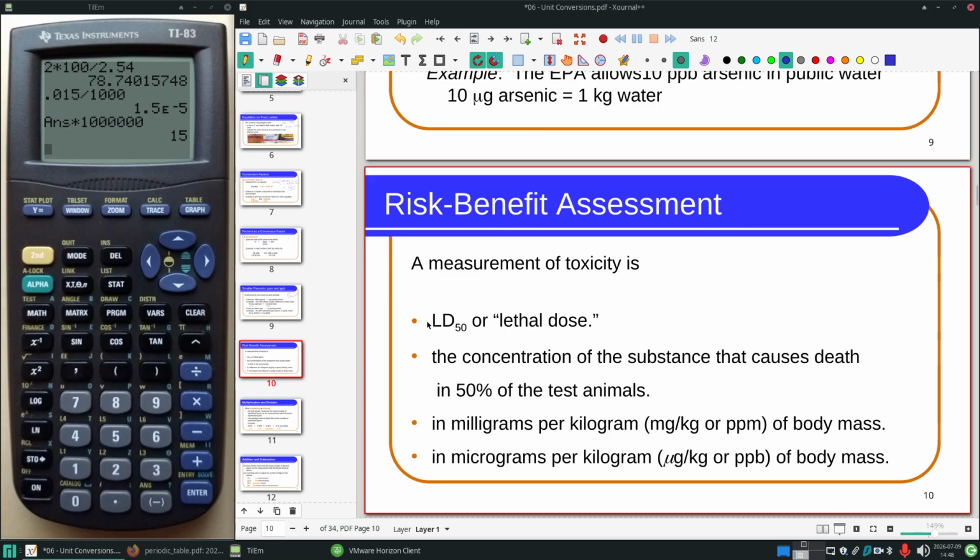But it is a conversion factor because it's going to be related to grams over kilograms. And it really depends on what's going on. So some LD50s, depending on how toxic it is, might be micrograms to kilograms, parts per billion. And some of the more dangerous stuff that we know is dangerous might be grams to grams, right? Because it can be that way. So the LD50 doesn't have a definite unit, but it is something that is technically a conversion factor because it's milligrams of whatever you're dealing with compared to whatever gram unit is the stuff you have in there.